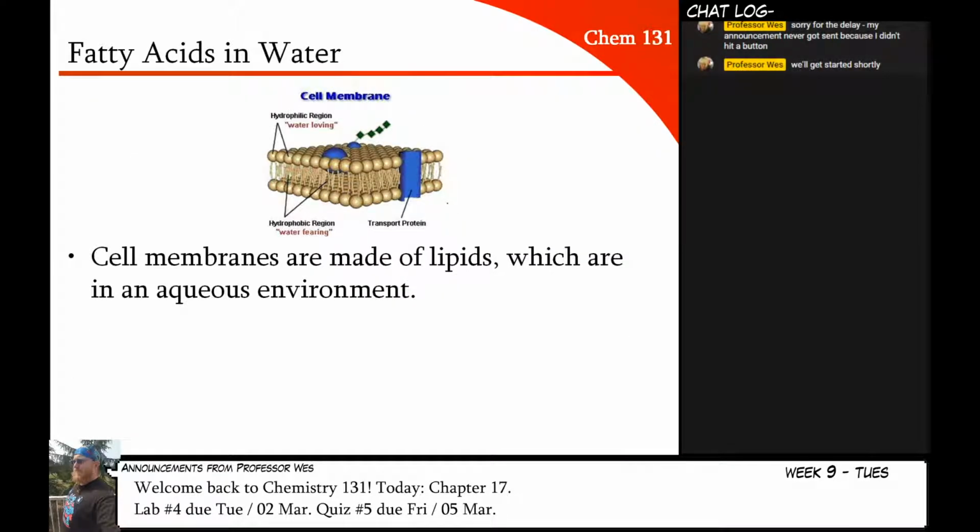Now, we can also arrange the lipids in this sort of pattern, where I line up all of the polar parts, and then the nonpolar tails go like this. And so what I make is sort of a membrane. On the outside of this membrane, we have the polar part. And on the inside, we have the nonpolar part.